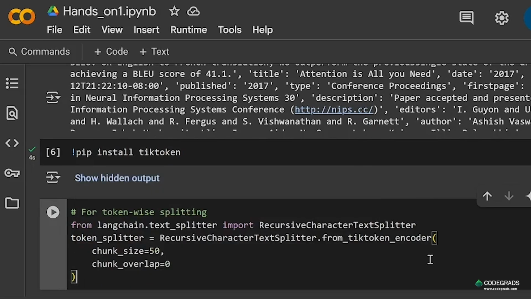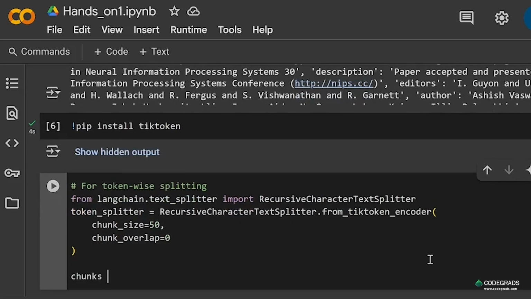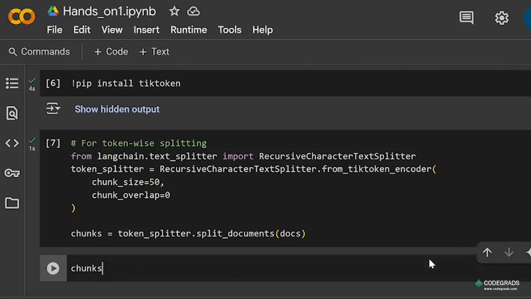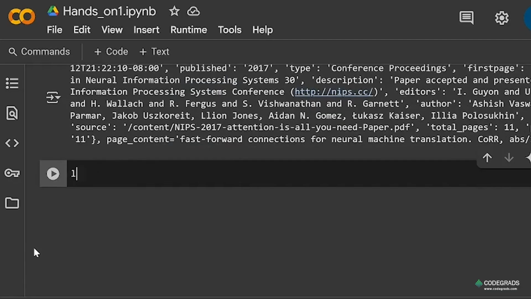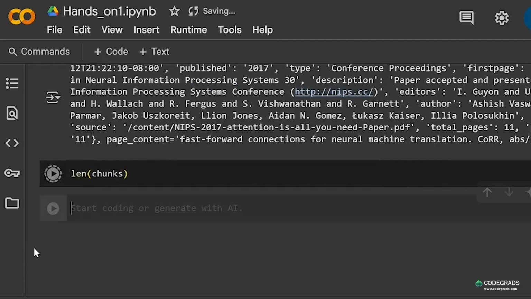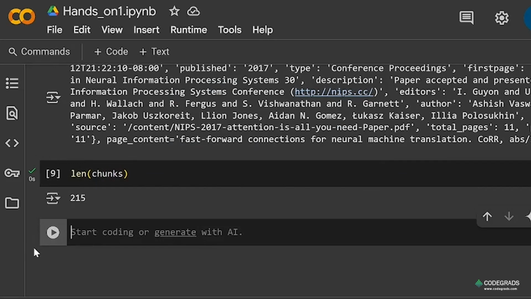Okay, I'll create the chunks. Chunk is equal to token_splitter.split_documents, and I'll mention the doc. Okay, when I check the length of chunk, we'll see how many chunks are created. So 215 chunks have been created.